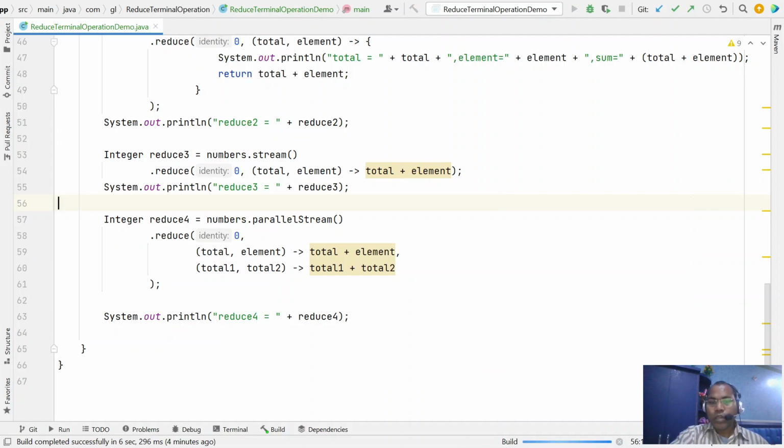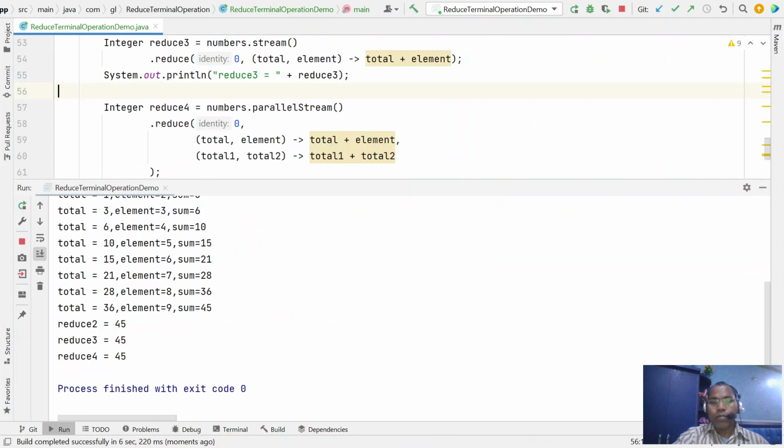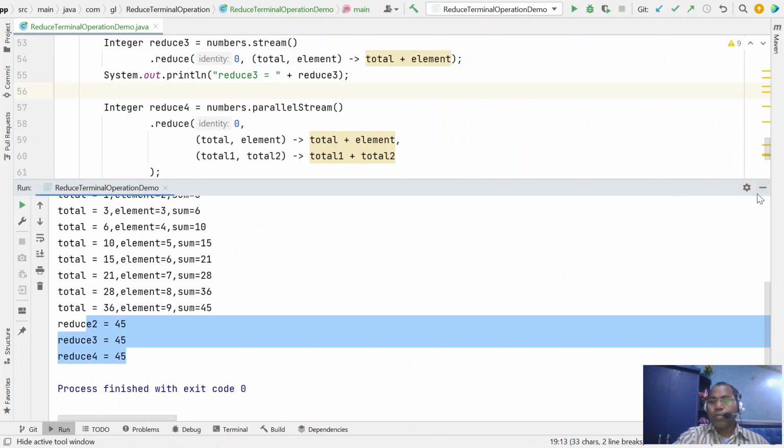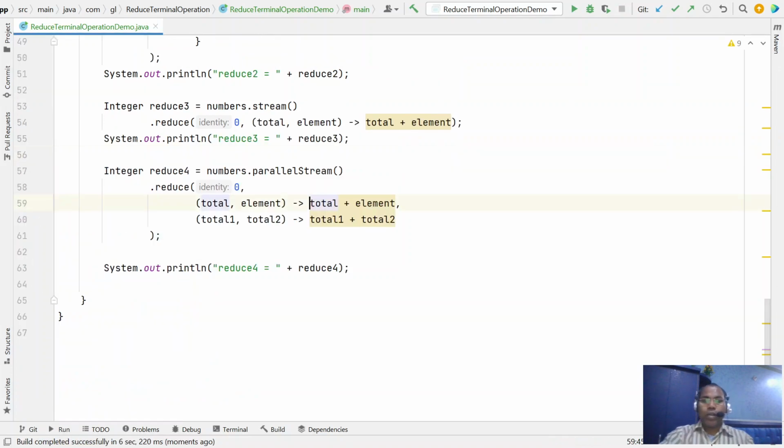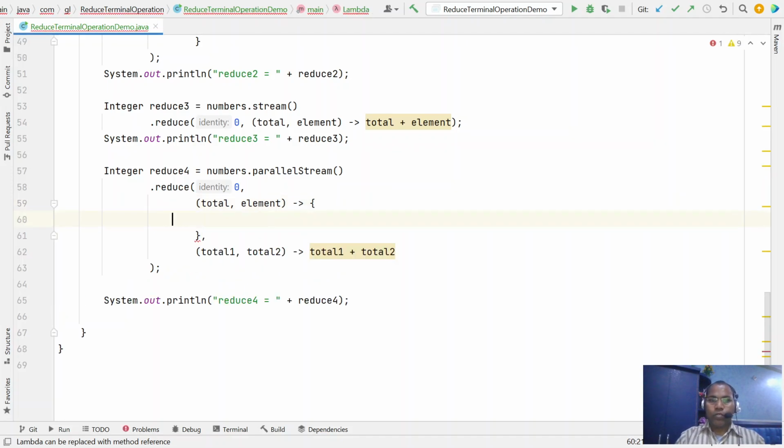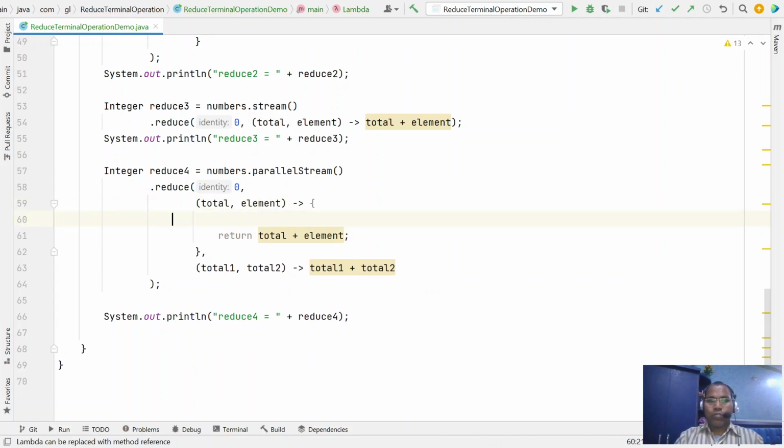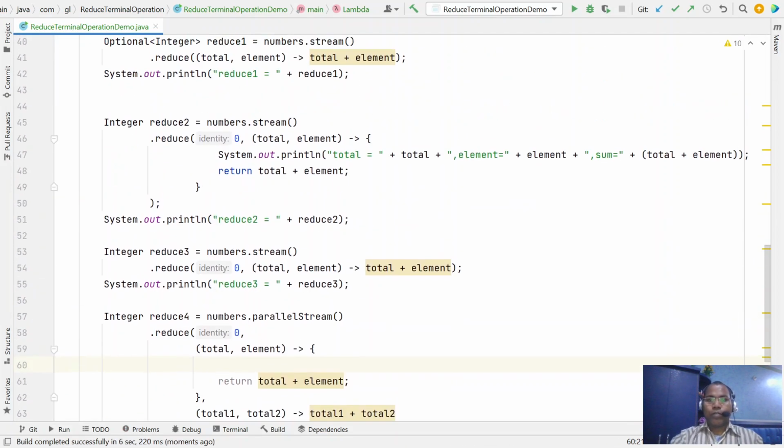In this case we are getting the same output, but depending upon the number of threads, let us write some output here.